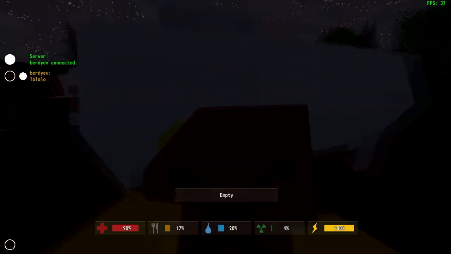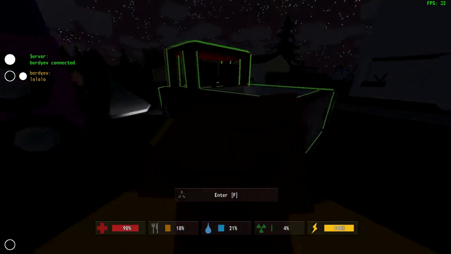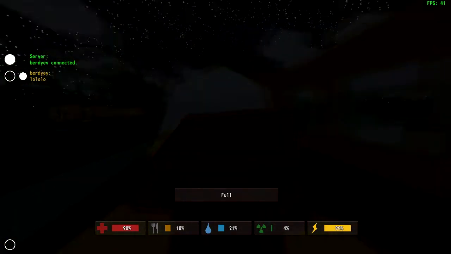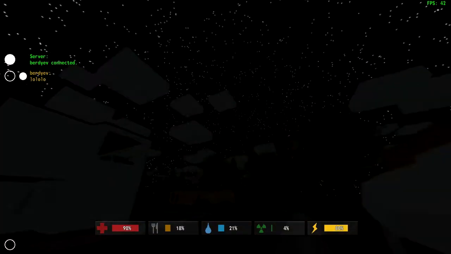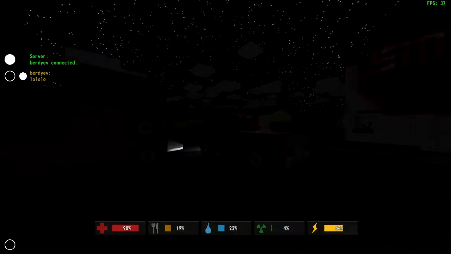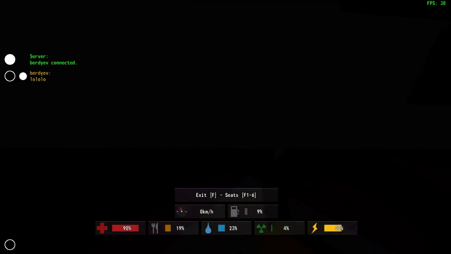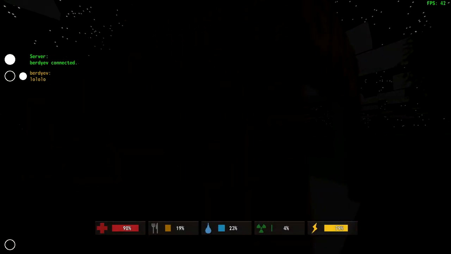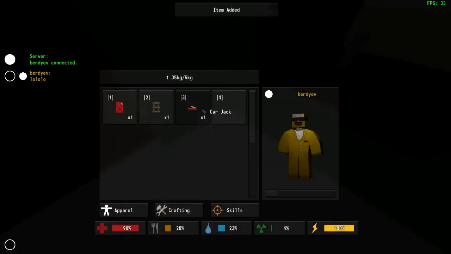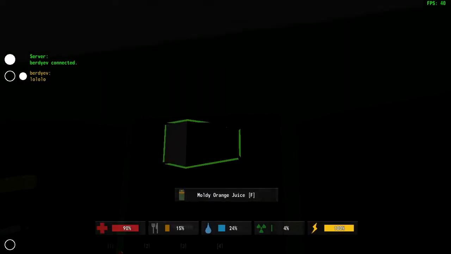Gas, you get the gas, that's great. Let's see what I can find. Wooden ladder. Oh, that's nice. Car jack. Candy bar. No. Juice.